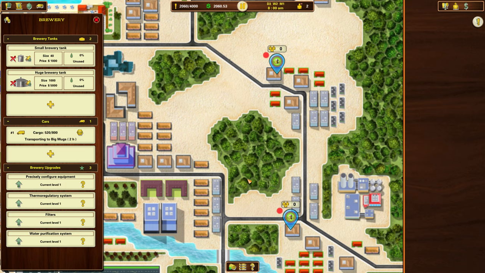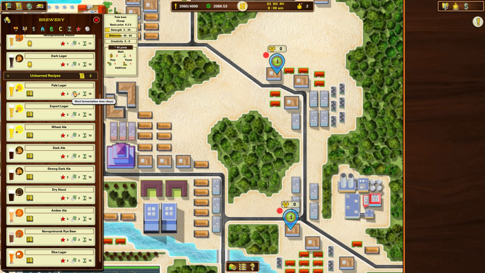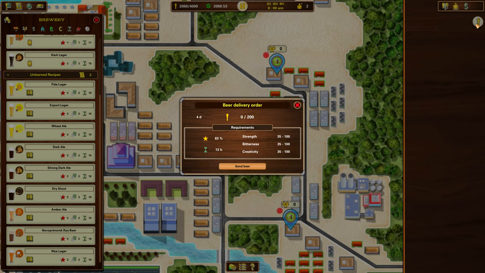Sure. Perfect. Let's get some more stuff brewing. I say stuff, I mean, of course, beer. We can make pretty much whatever we want. It would be an idea to try and get it to coincide with this. So we need 83% quality and 35 to 100 for all of the traits.